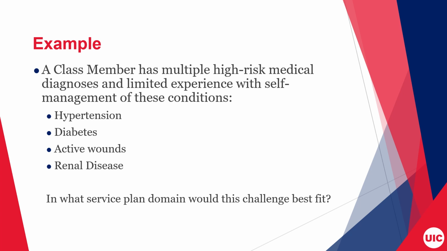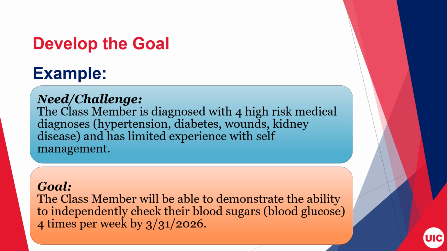This need, increasing self-management of health conditions, would be classified under the physical health domain or section of the service plan. An example goal for this member might be that the class member will be able to demonstrate the ability to independently check their blood sugars 4 times a week by the end of March. That example meets the criteria for a SMART goal.